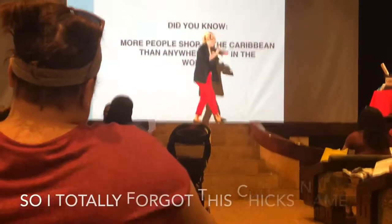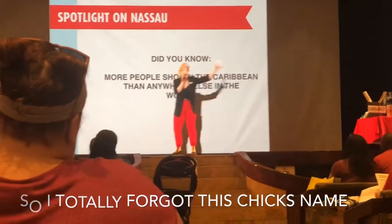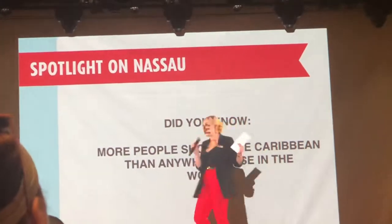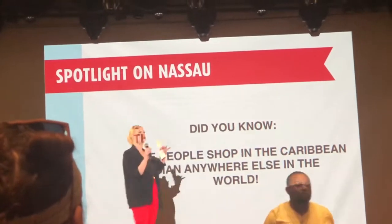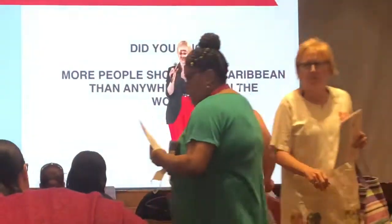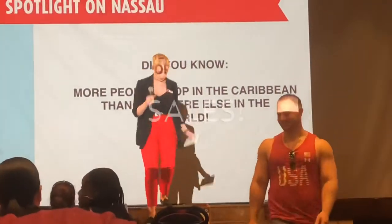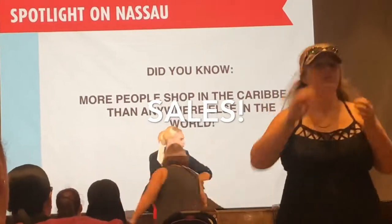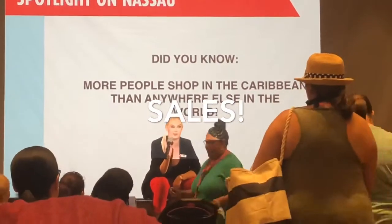Your first morning on the ship, they're going to have the shopping showcase. You may ignore a lot of things, but this is one event you want to be at. This was the shopping show right before we got off the boat at our port of call in Freeport, Bahamas. These shopping shows give you valuable information like spotlights on the port of call — Nassau — along with maps to track where you'd like to go, and they let you know where to find the best deals. They promote raffles to get you in, but then they sell, sell, sell — letting you know about great products from Nassau and the cruise ship, with great discounts.